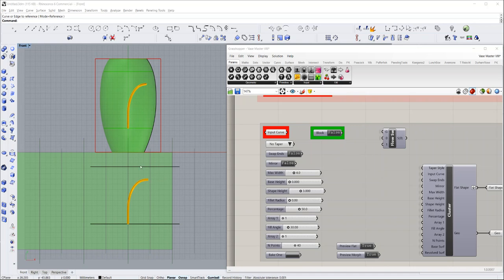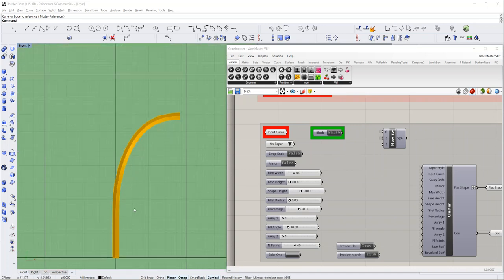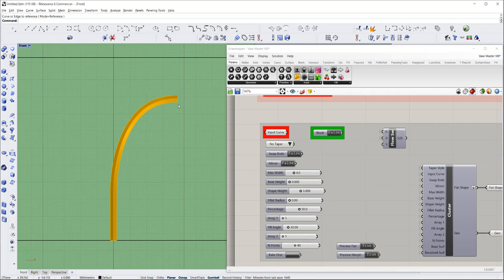As you can see, let me zoom up here, it's drawn the ends of this shape squared, cut right off, and that's because we have no taper set here. Let's set one taper, which means it's going to taper one end. In this case, it tapered the end I would like to taper, so we're all set there, but let's show what we would do if it was down here instead of up there, which happens quite often. We go to the swap ends, double click it because it's Boolean, and notice now the pointed end is on the opposite end. We'll set it back to where it was. So I have that.